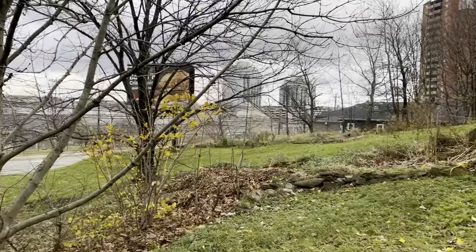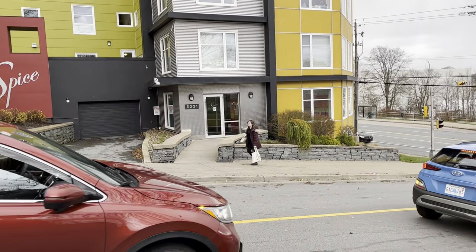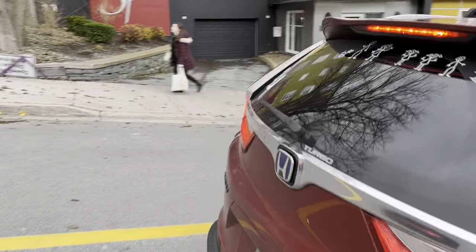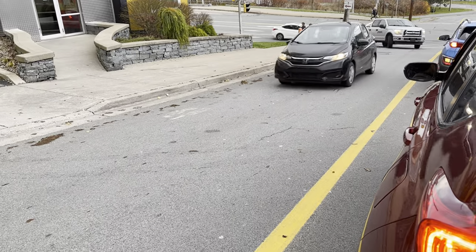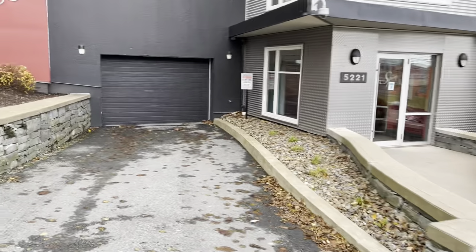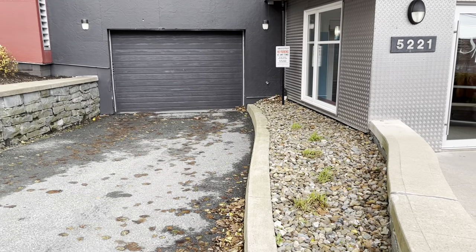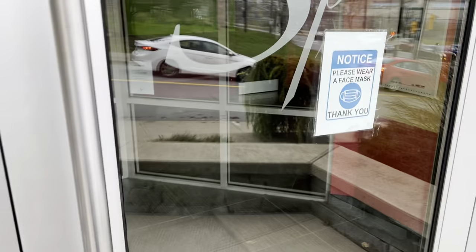So a great area — we'll turn all the way around and go right back to the front door. We're going to walk right into the lobby and take you around the building to show you the amenities that you get to use as someone living in the condo corporation.